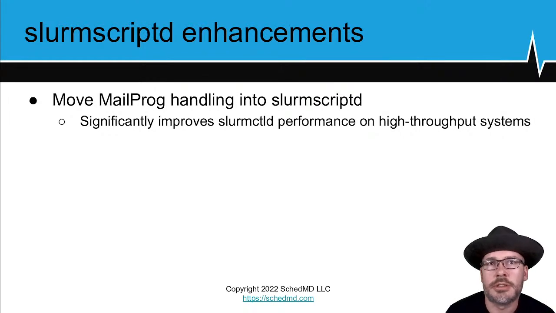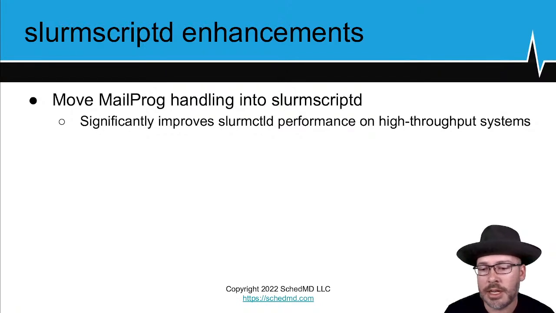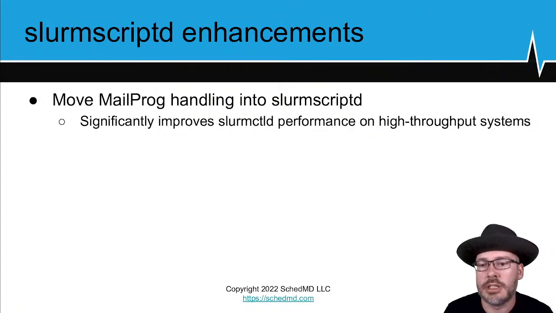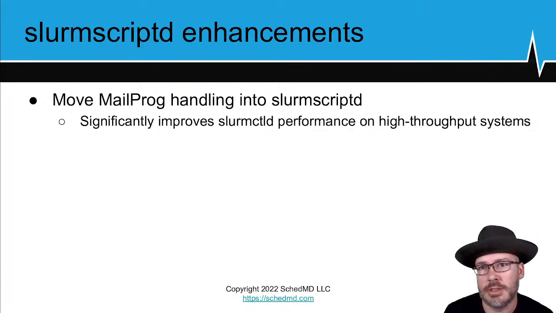Some more tweaks to the slurmscriptd. The slurmscriptd is a process that lives in conjunction with the Slurm controller, whose entire job is to execute hooks on behalf of the Slurm controller. We found, after doing some profiling in older releases, that the overhead of fork and exec directly out of the Slurm controller process can actually be huge, especially in higher throughput, higher node count environments, where the page table copies that fork and exec have to deal with behind the scenes can be massive and can dramatically reduce the throughput of the Slurm controller.